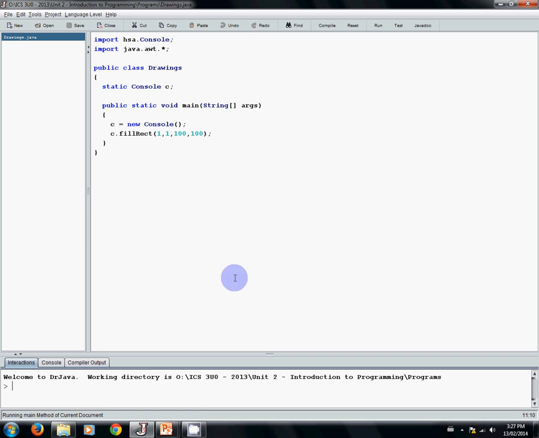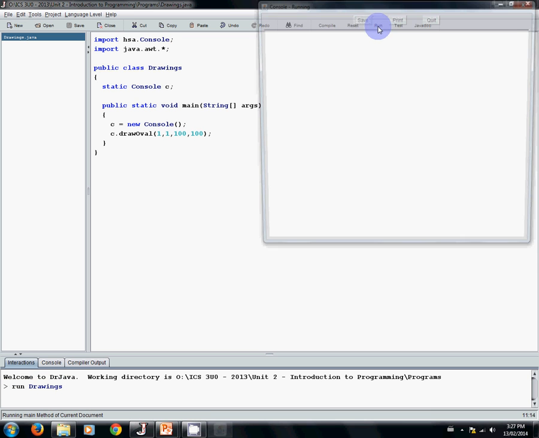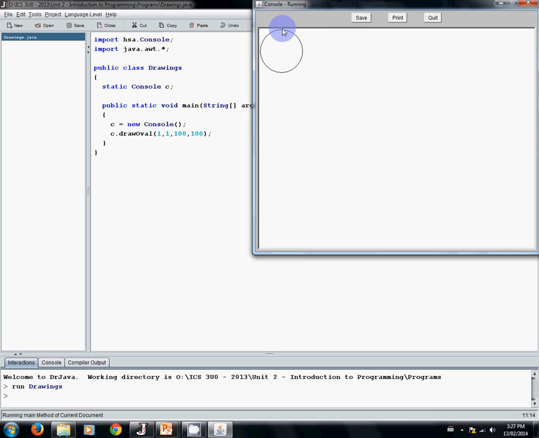So let's take a look. Again, instead of using a rectangle, I'm going to draw an oval. And we'll use the same arguments that we provided before. So I should see a nice circle here. And there you go. So notice it's about the same size as the squares that we were drawing before, 100 by 100.